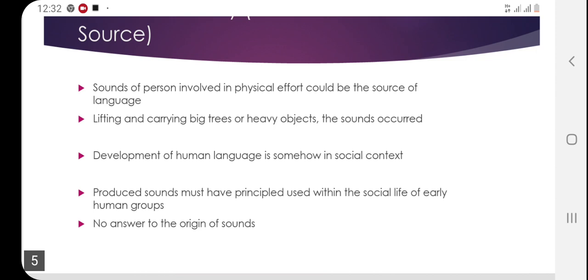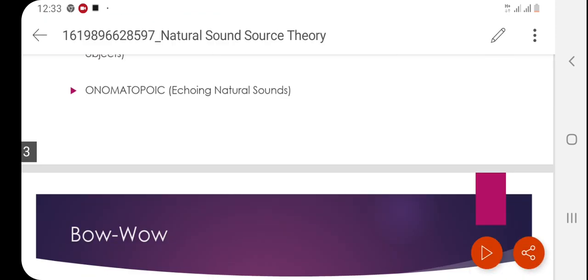It could be believed that initially there must have been one-word communication, instead of the communication we have nowadays, speaking lots and lots of sentences. But with the passage of time, as we talk about a complex language, we cannot find relevance to every object. As I told you, we can list only a few words, 10, 20, 30, maximum 40, where the sounds created by the objects are relevant to the names given to those objects. So this was about the natural sound source theory.